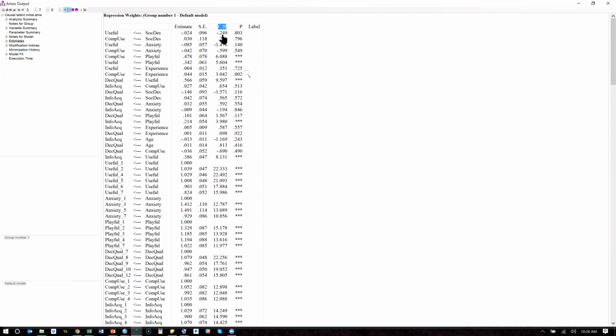So we can see this one, 0.249, not significant. 1.571, pretty close to significant. 9.59, definitely significant. Typically, a critical ratio above the absolute value of 1.96 is significant at the 0.05 level, two-tailed. 1.96. Okay, but you could just look at the p-value as well.